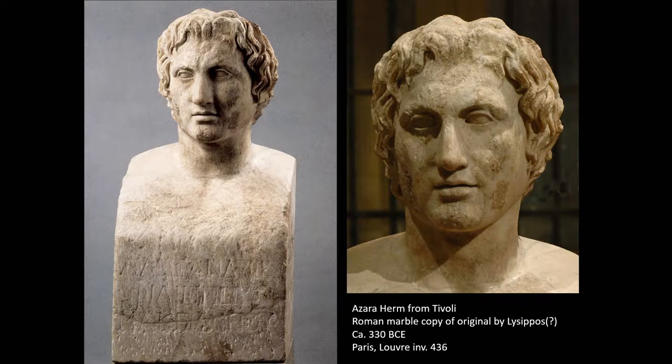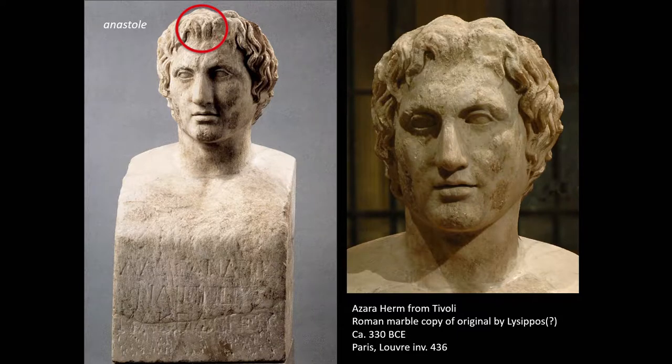The other characteristic features which get picked up and exaggerated by other sculptors here is this luxuriant head of hair. Alexander always has plenty of curls and a really vibrant look to his face. It adds a sense of vitality or energy to the figure, a kind of windblown look to suggest that he's always outdoors engaged in energetic activity. Also very characteristic of portraits of Alexander is what we call the anastole. The anastole is these central strands of hair in the middle of the forehead that stand upright. So that's very characteristic of Alexander. Also a firm jaw, reasonably thin aristocratic features, a long, thin, classicising nose, of course, and his mouth being just slightly open, creating a sense of animation as if the figure is taking a breath.